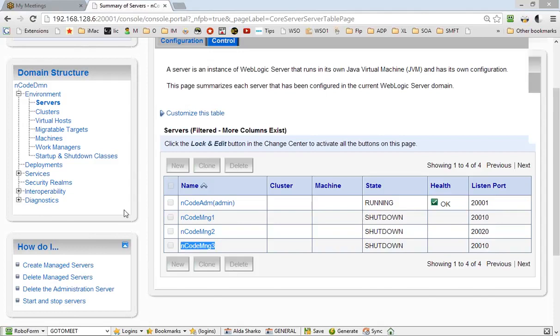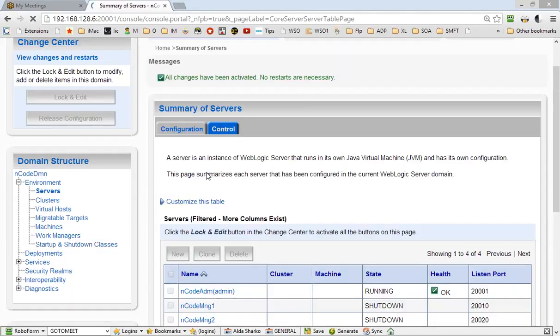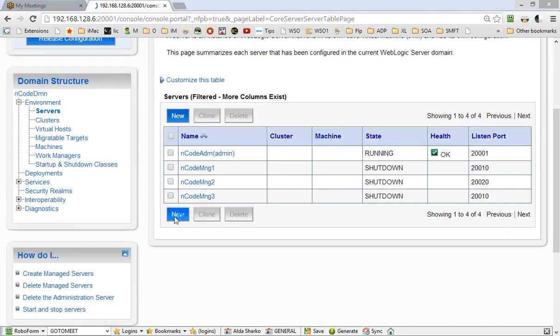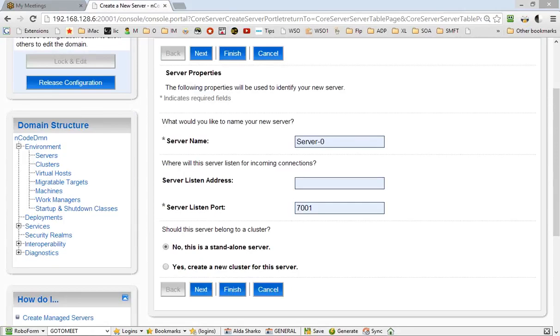Now same way, add one more server. Lock and edit. Add a new server, MNG4. Same box, we're adding this server also. Port number is going to be 20020.